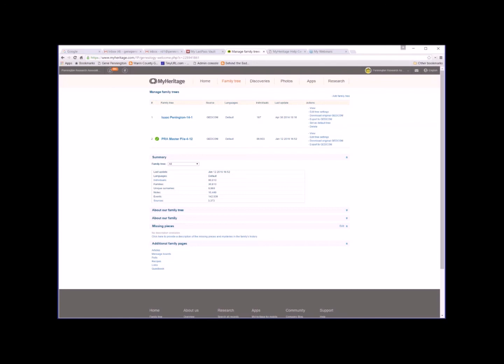If you go back to your personal MyHeritage site, there you can import a GEDCOM file and build your own personal family tree. Yeah, correct. That's the best way to do it, because once you do that, then you'll start getting the smart matches and the record matches, and you'll see if there's a similar person over on the PRA site, you'll get that match information.